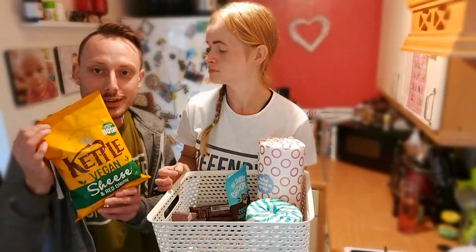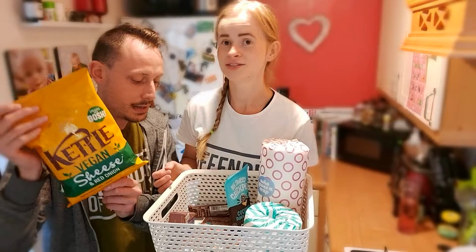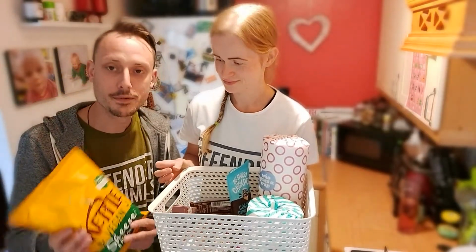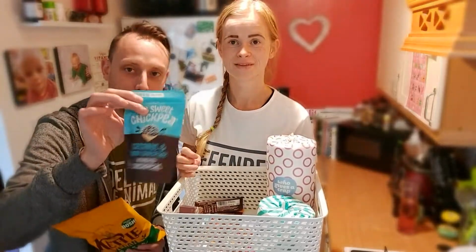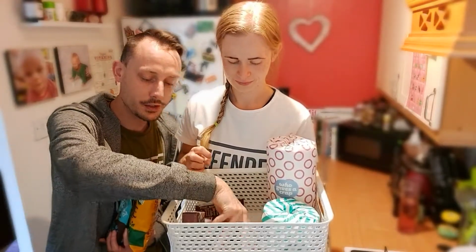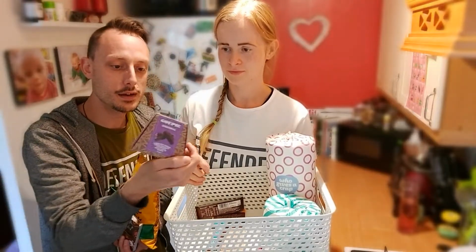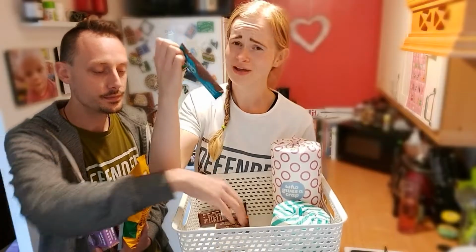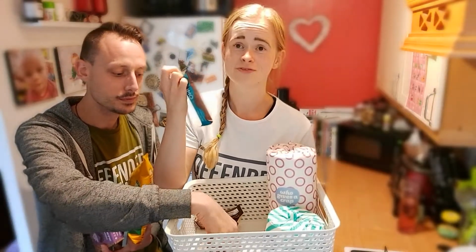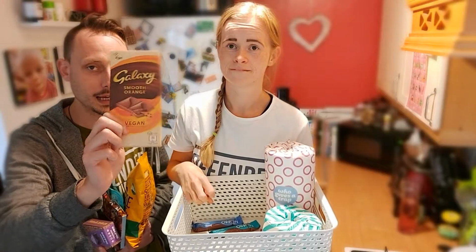It's got the kettle. We've got the Kettle Chips crisps. That really hurt me to put this into this hamper. He's gutted. I didn't even grab some for myself. So, got the kit. Got the chickpea snacks. Choco Libre. Those are really nice. We've got the group from the Vegan Kind Supermarket. We've got three flavours of Nomo. They are one of my favourite things ever. And no hamper would be complete without the Galaxy chocolate.